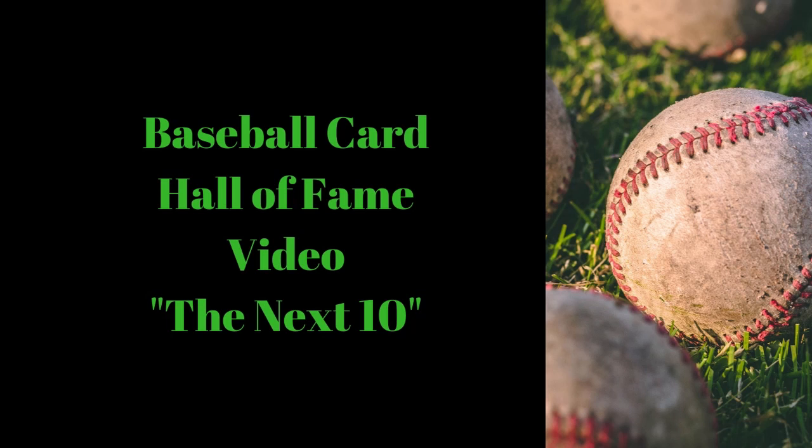And those cards are the 51 Bowman Mantle rookie, the 52 Topps Mantle, the 1980 Topps Ricky Henderson, the 48 Leaf Jackie Robinson rookie, the 68 Topps Nolan Ryan, the 33 Goudey Babe Ruth card number 144, the 51 Bowman Willie Mays, the 54 Topps Hank Aaron, the 89 Upper Deck Ken Griffey Jr., and the T206 Honus Wagner. So none of those cards are going to be voted in again, obviously, because they're already in.